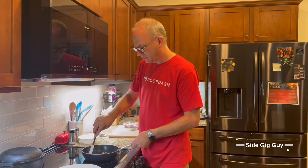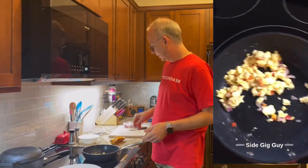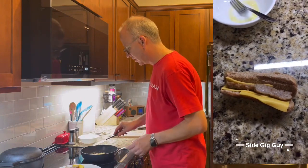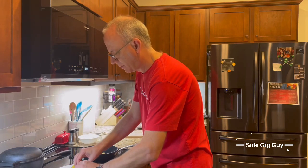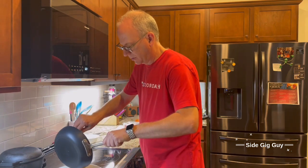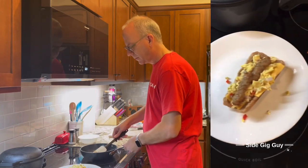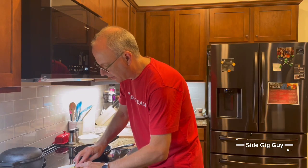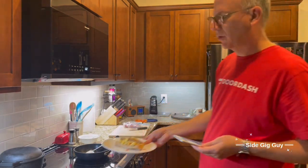Just enough to heat up that bun a little bit and start melting that cheese. Once the eggs are cooked - see how fast this is - you have your bun with your sausage. You can do this one of two ways. Last time I made it I put the sausage in first and then the eggs, and the eggs were kind of messy, so this time I'm going to take that sausage out, put the eggs in first. Maybe it'll be a little easier to eat and I won't have egg falling out all over the place. Then top it off with that sausage. The heat from the eggs is going to further melt that cheese automatically. Voila - breakfast hot dog. Only took less than five minutes to make.